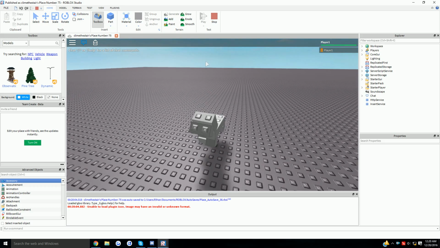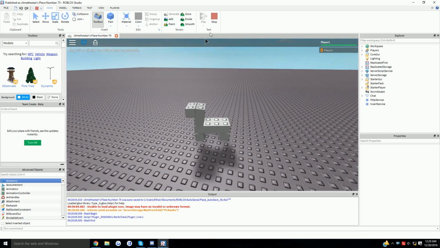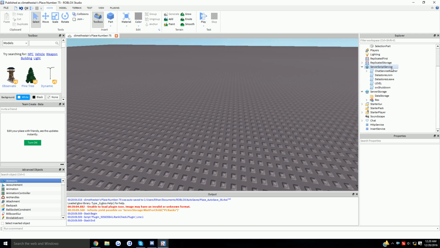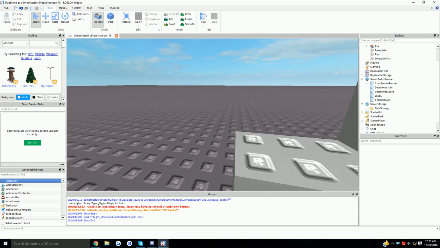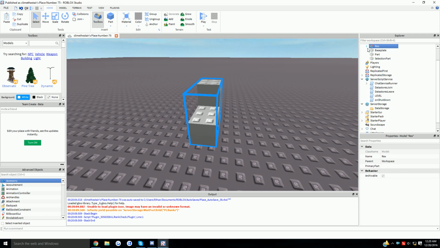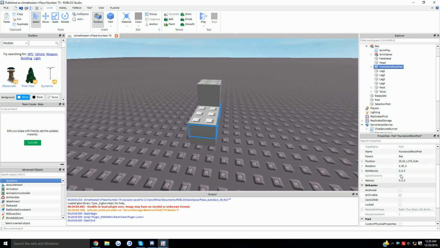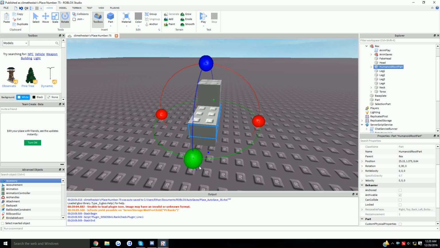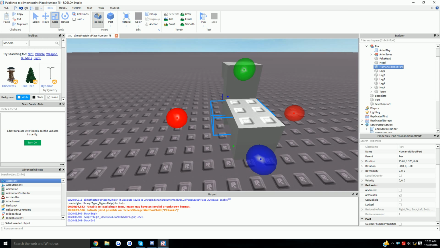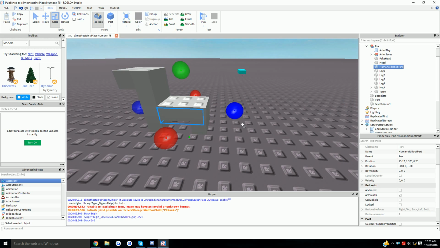But oh no, the rotation is not correct. It looks like our rotation was a little bit sideways to that direction. So we're going to take our little humanoid root part right here. Its rotation right now is 0, 90, 0. I have my ticks on 45 just to make it a lot easier to make nice 90-degree angles. We're going to make it negative 180, 0, negative 180. And we're just going to resize that to the correct size of its body proportions, just like so.